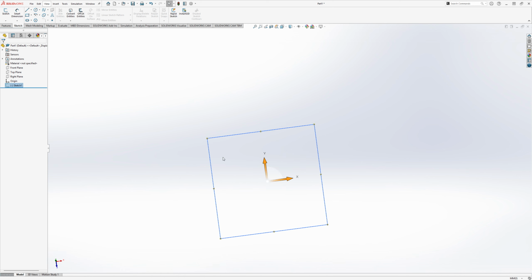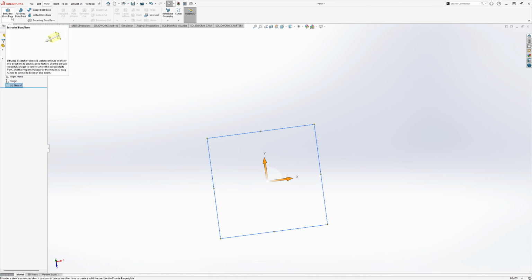Now to make this a cube, we have to extrude this, meaning turn this 2D into a 3D shape, the same distance as one of our side lengths. So from sketch here, we're going to go on features, extruded boss / base. Don't click the extrude cut if you have that option. You don't want to click any of these. I will show you what these are later, but the first thing is extruded boss / base.